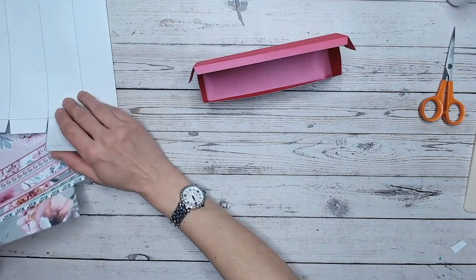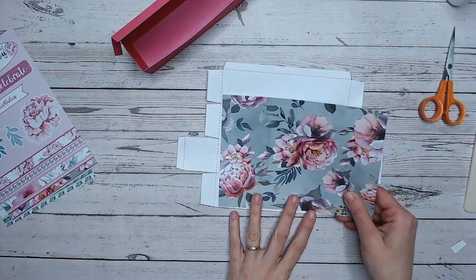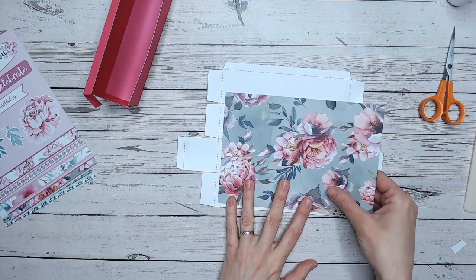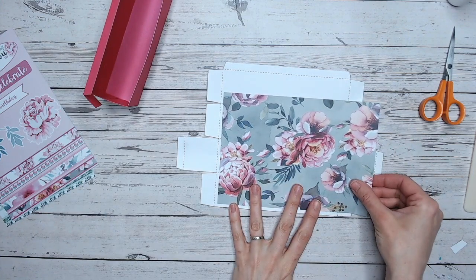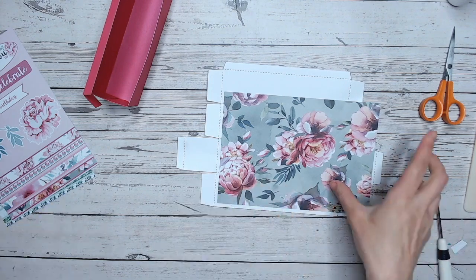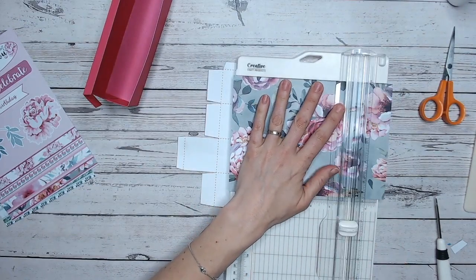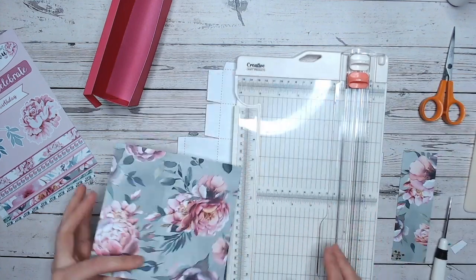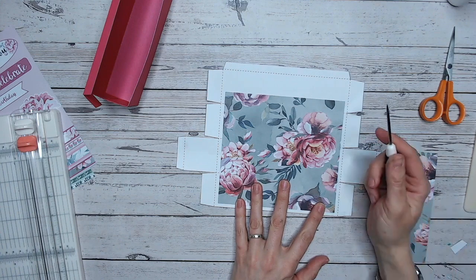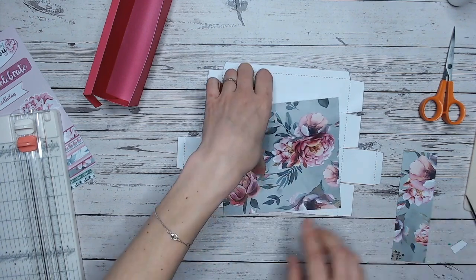I'm going to use pattern paper from the Papercraft Society box. I'll use my template as a guide — since it's nice and flat — to measure out my mats and layers for each of the sides. I'm not worried about the base, but I do want mats and layers for the front, the back, the top, and the two ends. I'll go along first to mark just how long I want each of my strips, bring that to my trimmer. I've marked that with a pokey tool so I don't need to worry about getting rid of pencil lines afterwards. That should be enough to do my small end panels — the same length for each of those panels.